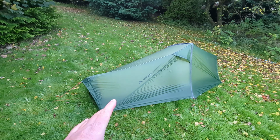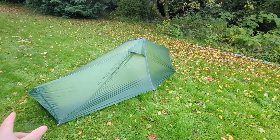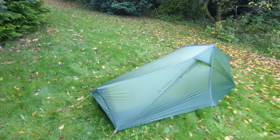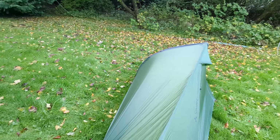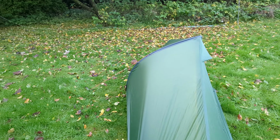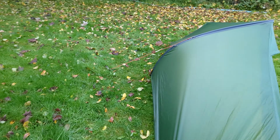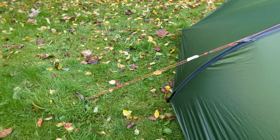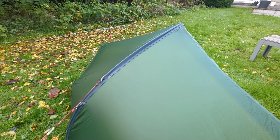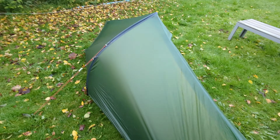The one thing that was a wee bit of a faff is the end poles, one's shorter and one is longer. I thought they were just universal, so I put them the wrong way around. But anyway, sorted that one out. This cantilever system with the pole is very weird. Check this out. What you've really got is a 1/2 to 2/3 of a pole bent like a fishing rod under stress and then guyed off here. So quite an unusual thing, and obviously designed to save weight. That and the combination of carbon poles just makes it so much lighter.